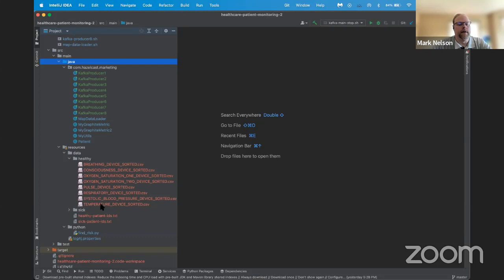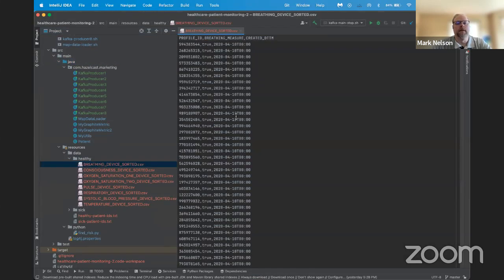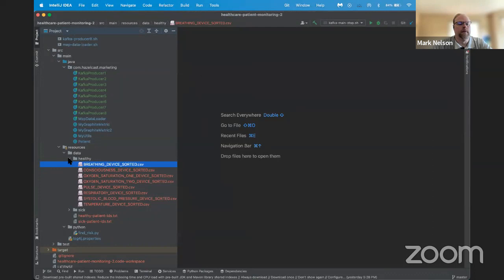We just basically have healthy and sick data. But here, this is a simulation of the devices. That's just what we're showing. But again, we've got tons of it that we're sending through the system once we get it loaded.